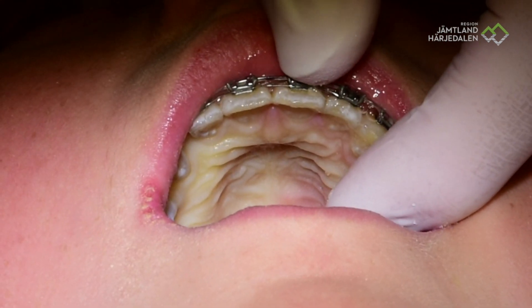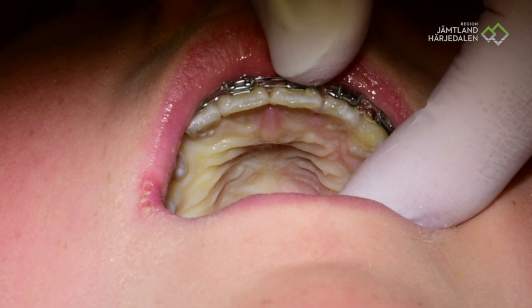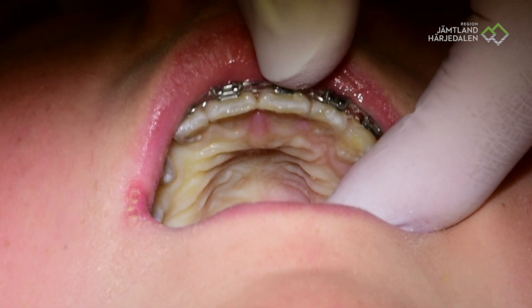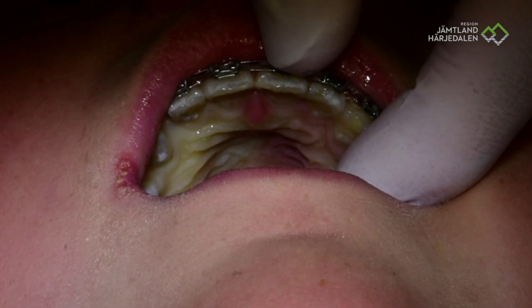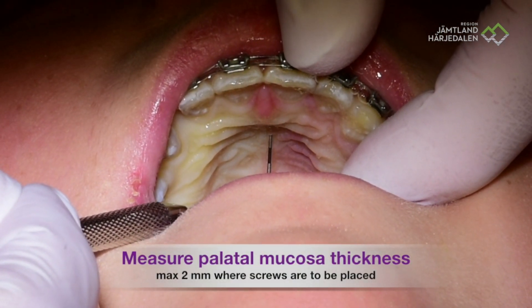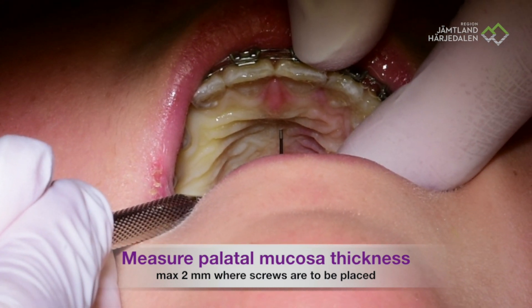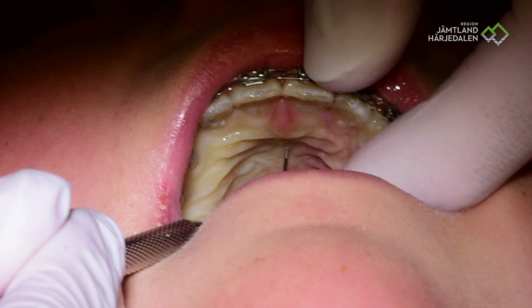You cannot feel any pain, but the other feelings you still have. This anesthesia will take the pain feeling away, but the stretching feeling and the tension feeling — you will get those. It is very normal. If I push really, really hard, you can feel the pressure. You can even hear the pressure that I am pushing. But nothing is painful.